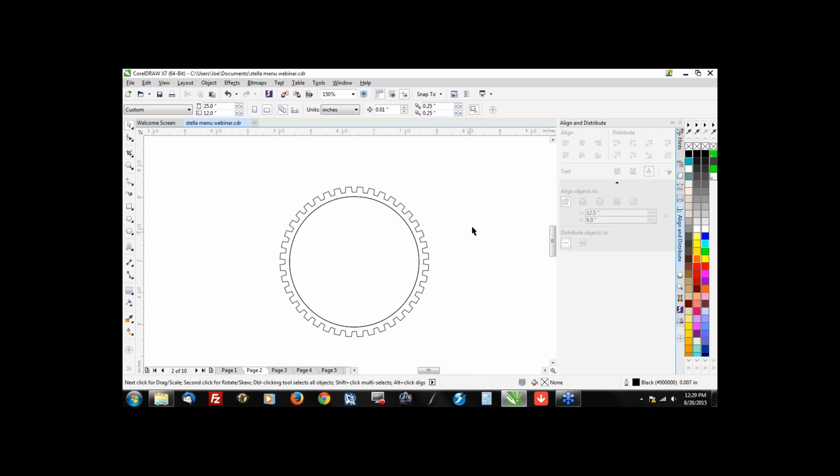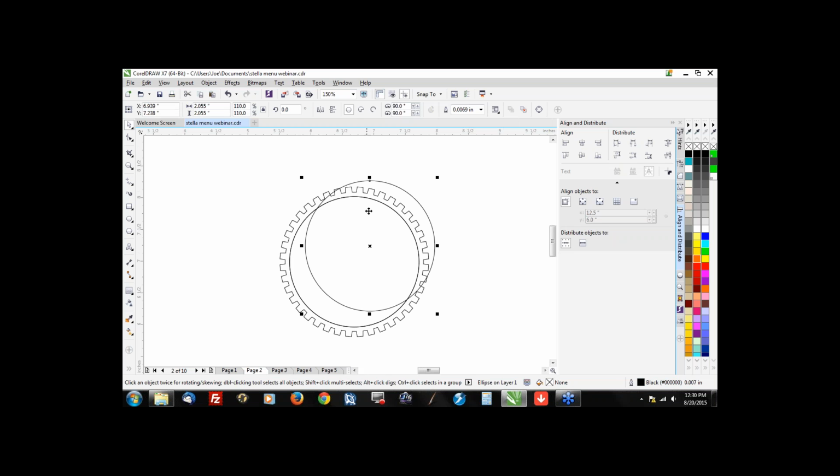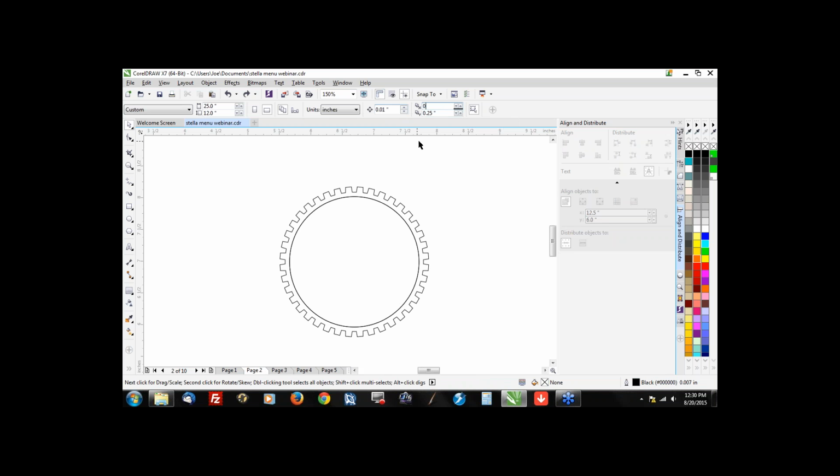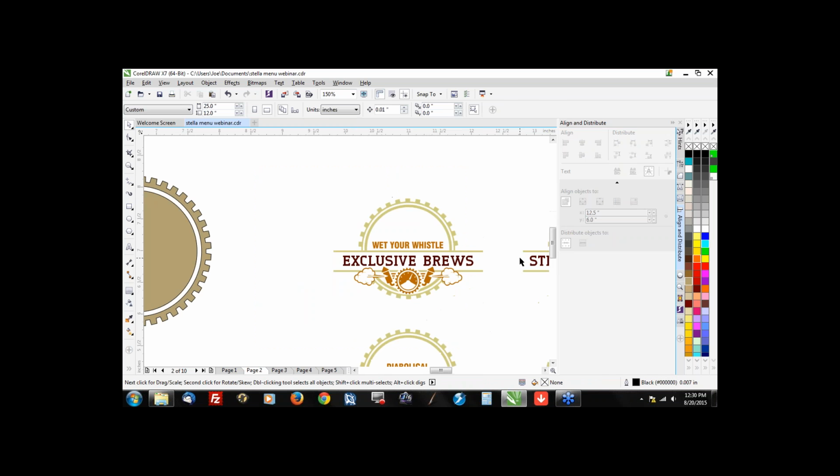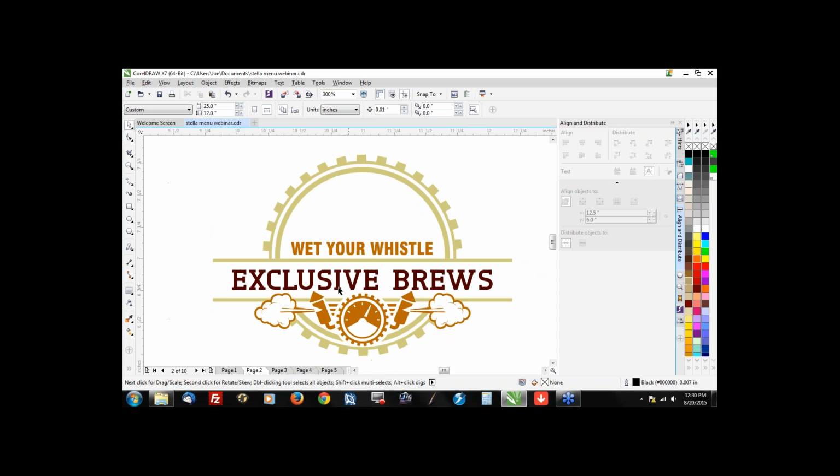If you click off of everything and just select a blank spot on the screen, you can actually go up here and change the distance that it duplicates. So right now when I duplicate something, it's going to go up a 1/4 of an inch and over a 1/4 of an inch. But if I wanted it to not do that, to just duplicate over top of where it is, I could do that as well. And once you have what you like, you can select it all and combine it and give it fill and you can create basically what I've done here.